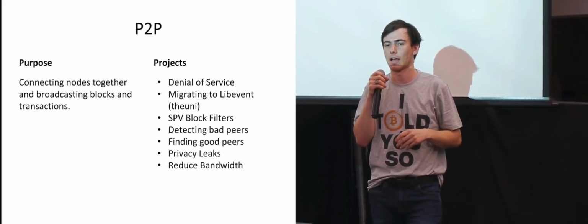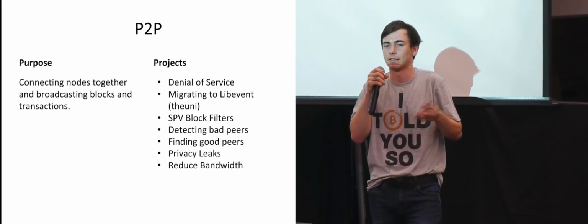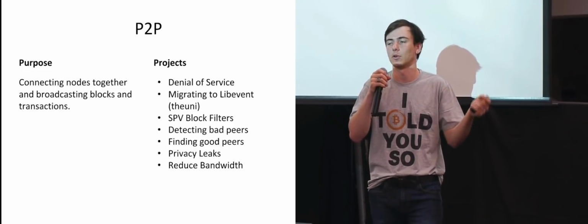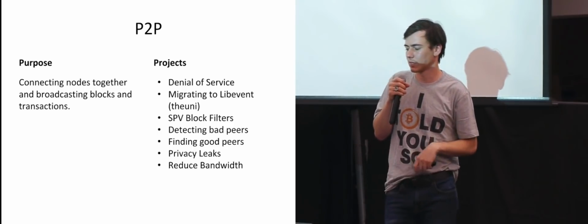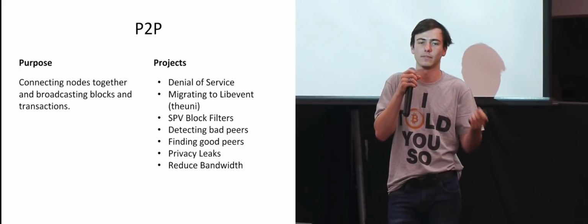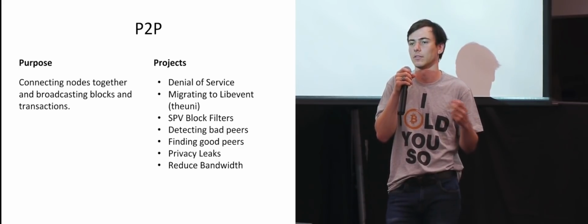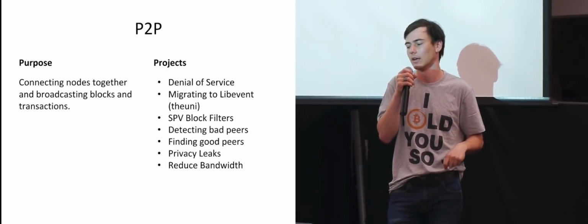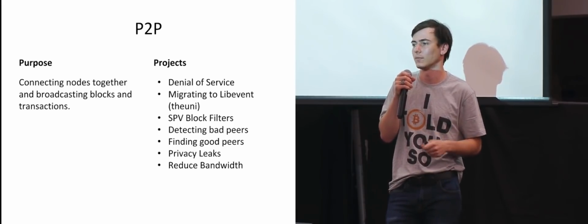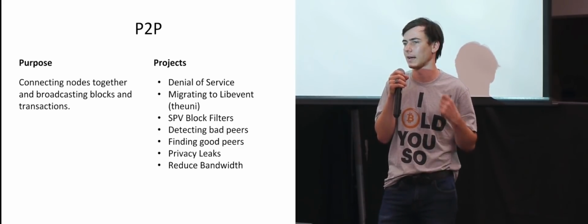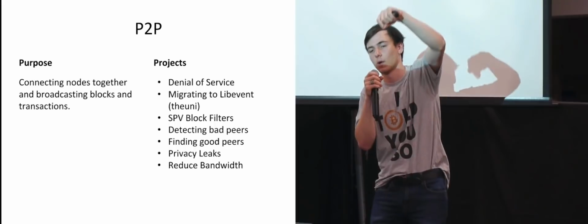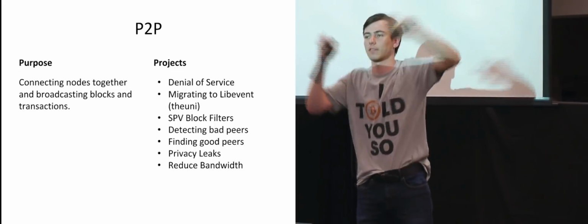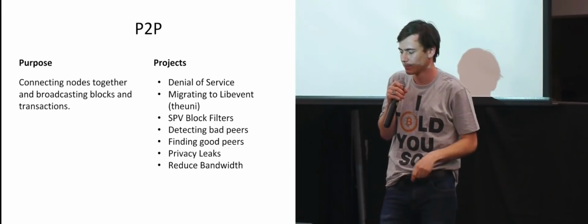So there are companies out there, Chainalysis, for example, that make a lot of money by having lots of nodes on the network and figuring out who created a transaction. So people think a lot about how we can improve the privacy of spending Bitcoin. And one of the main things is by not leaking data about which node made the transaction. So Dandelion is something that you can Google if you're interested in those kinds of problems. It works by having a dandelion pattern. You send it to one person, they send it to another, they send it to another, and then after a couple hops, randomly it will explode and send to every node that they know about.